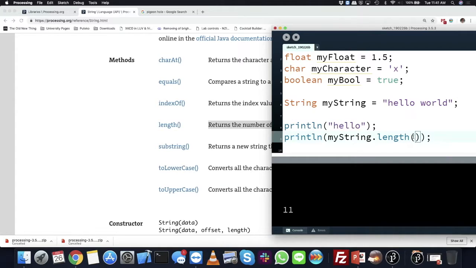Length doesn't take anything. Likewise, we could have a println statement which looked like that, and that would just print a new line effectively. It's printing nothing, then it sticks a new line. If we have just print with a bracket, it'll print nothing and then return. So when you see something like this, it just means call the function, but don't give it any extra information, just call it.